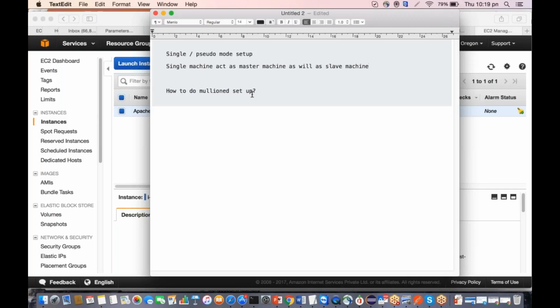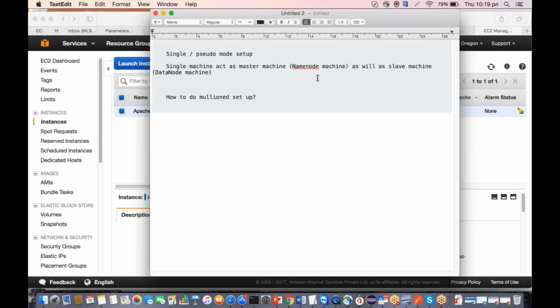The slave machine is referred to as those machines where the data node process runs. That's why you can always say master machine is your name node machine if you want to make it clearer, and the slave machine is the data node machine, right? I hope this is clear.